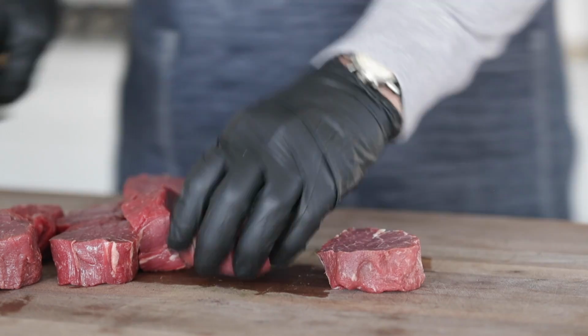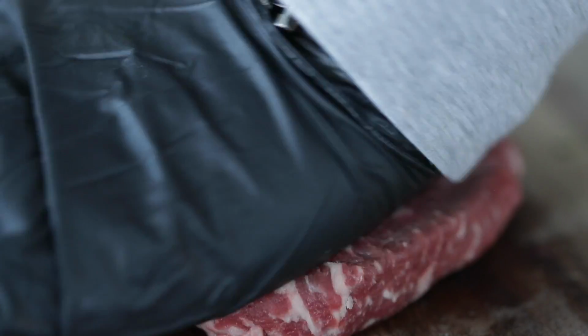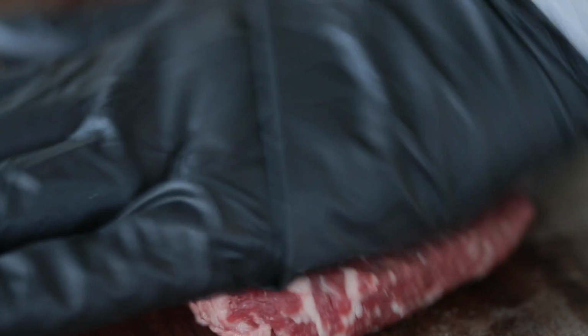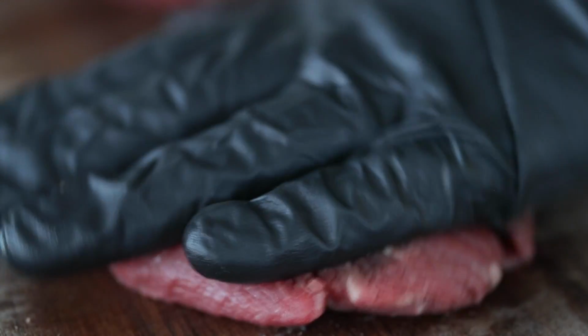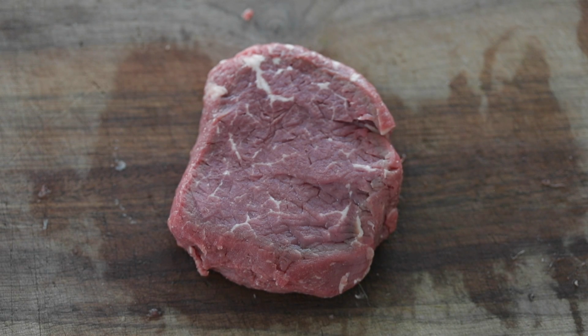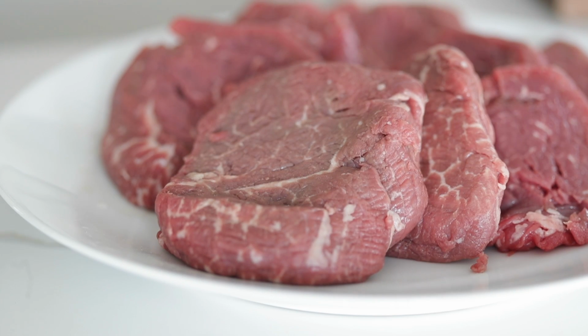Once they are sliced, because filet mignon is so tender, just use your hand and press it down a little bit. This is just going to flatten it out, tenderize it slightly, but not going to do anything big. Just going to sort of increase that surface area. If you're using sirloin or ribeye, you may need to pound it out using a rubber mallet. We are going to set it to the side on a plate.